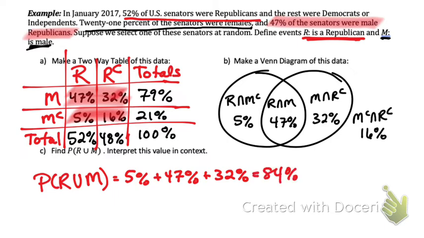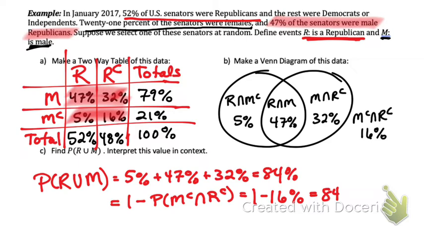84%. Now, there was only one section that you told me no. Only 84%. And if you look, this is equivalent to 1 minus the probability of not both of them. This would equal the same exact answer, which is 1 minus 0.16. So this is the same exact thing.